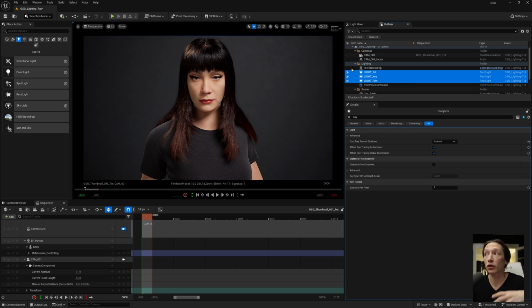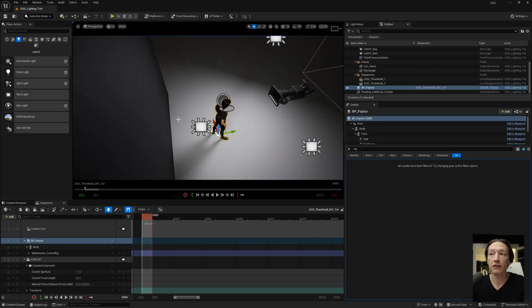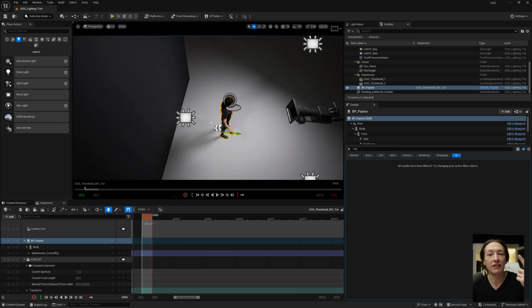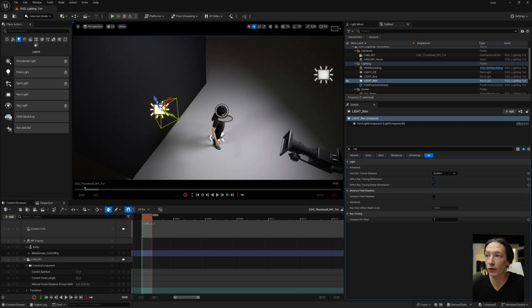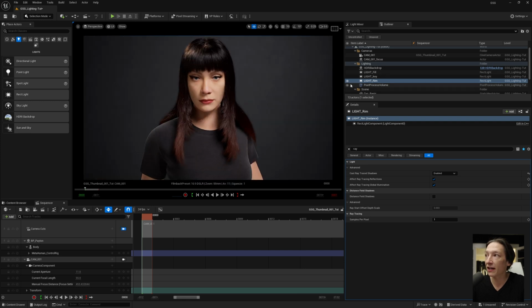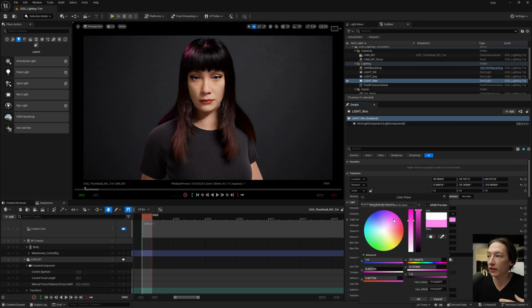But long story short, when it comes to lighting in Unreal and using three-point lighting, it's three lights. You have a key, you have a fill. So you have your key over here, you have a fill, and then you have a rim light, and that's going to help create that catch behind, and then you can do all sorts of things to really dress up the look if you wanted.